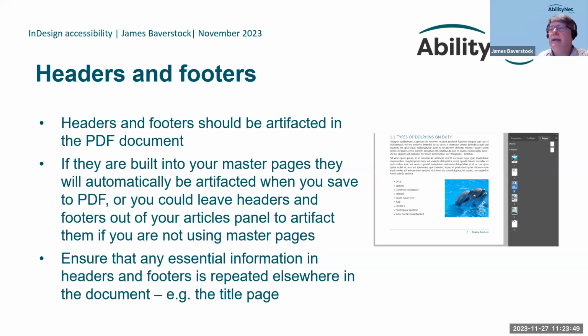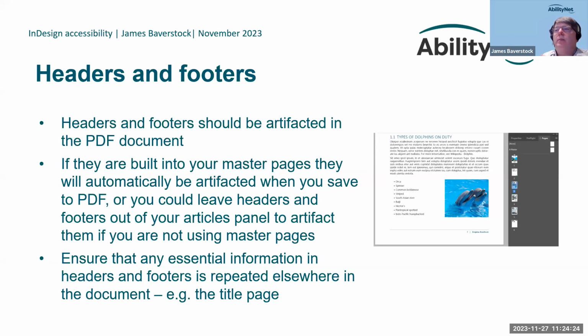That's the way that you want headers and footers to be artifacted, because when a screen reader user, say, is reading the document, it wouldn't be convenient if at the bottom of every page it stops and reads the header text, the footer text and the header text before they can get through to the text on the next page, potentially in the middle of a paragraph. So the convention is that the headers and footers are artifacted, that they don't go through to the PDF as tags.